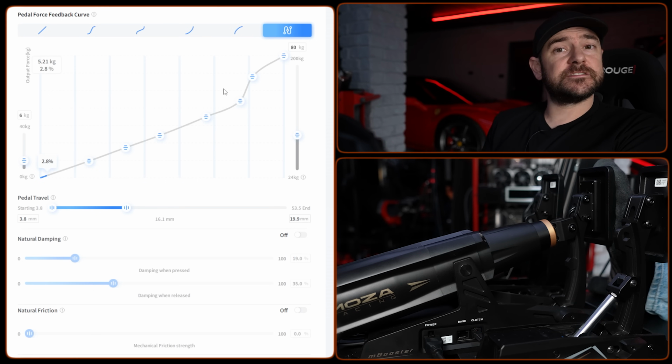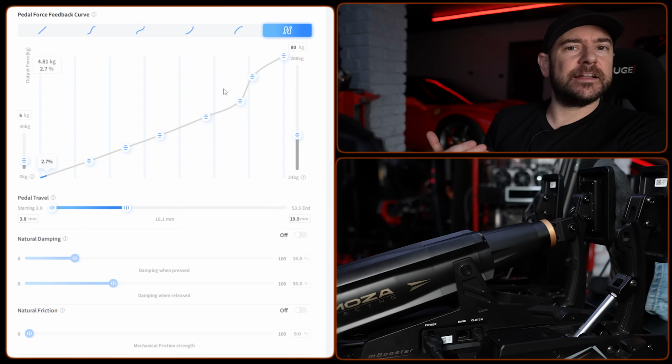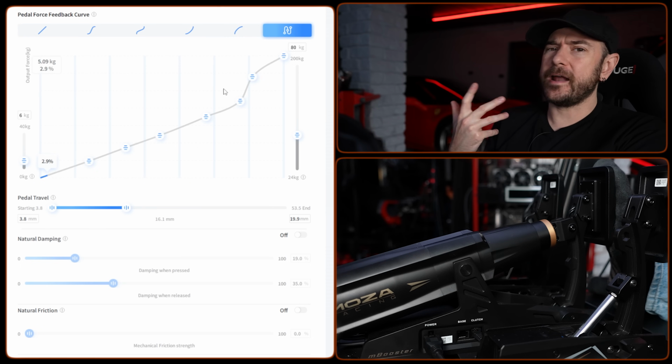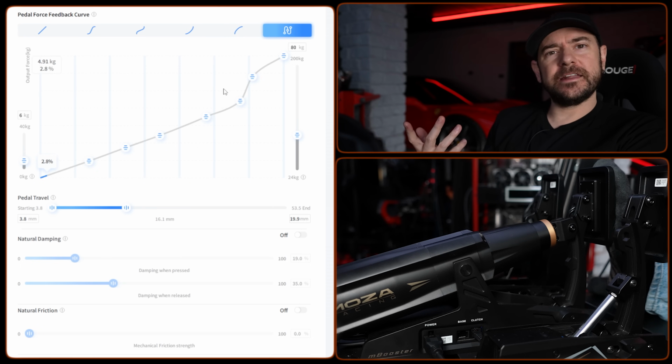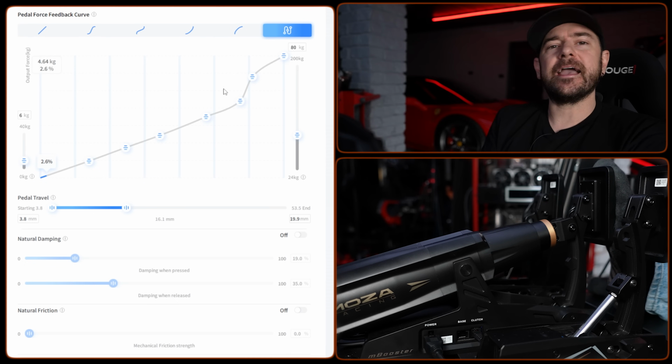So if you look at the brake trace from a professional sim racer or even a real life race driver, you'll notice that very rarely are they actually braking to absolute 100% braking pressure. Usually it's going to be around that 80% mark, and then they're modulating their brake input around that mark and trail braking off as they start to put some steering angle in as well.